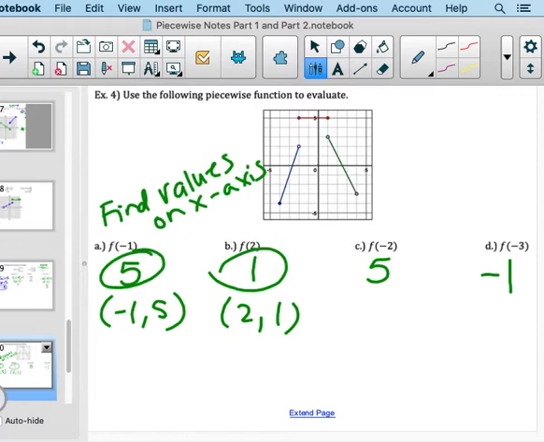Sometimes the graph is nice to visually see where that's existing from, but remember, you can just use point slope form to find and work backwards to find that starting point when needed, okay? Go ahead and take 2 minutes here.